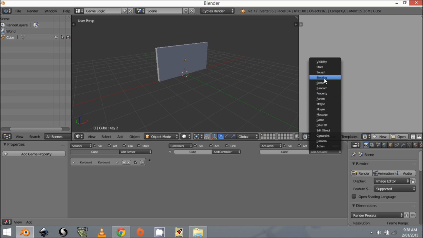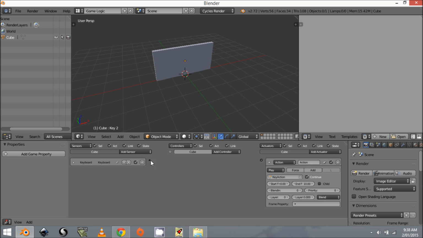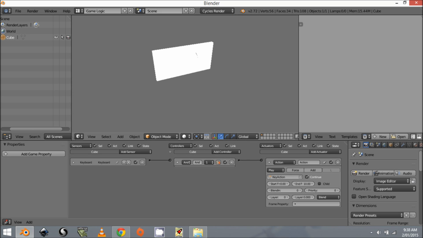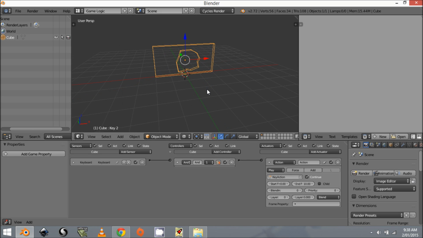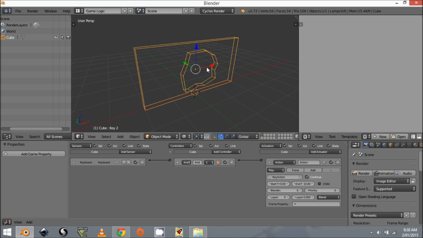So what I want to do is add in an action, and since this is the only action here, we're going to select this, and it's going to be 10. Alright, now if we connect this up, if it's not connecting, just make sure it's selected, and they'll connect up just like that. Alright, if I press space, as you can see, it falls down, a bit easier to see in wireframe mode.